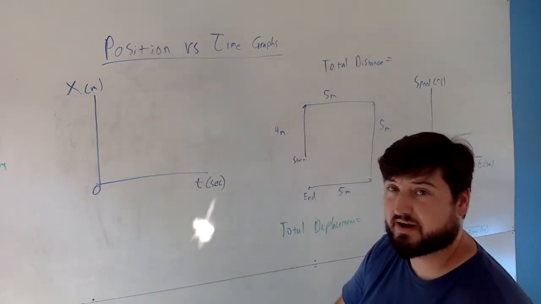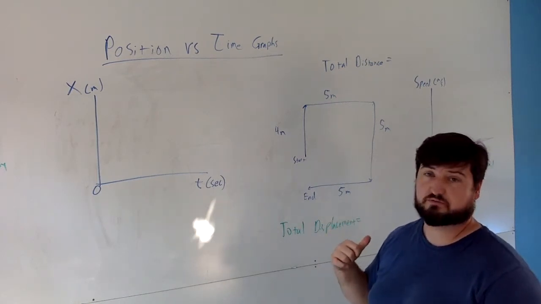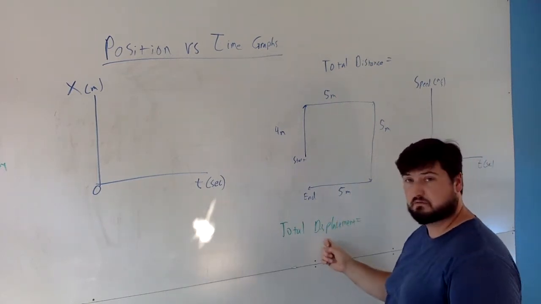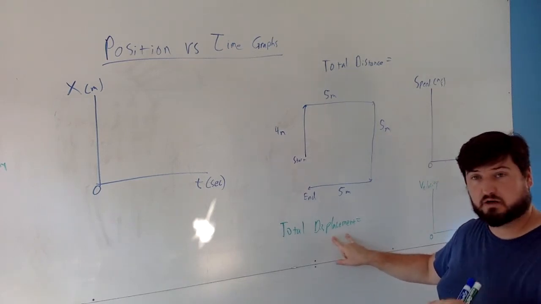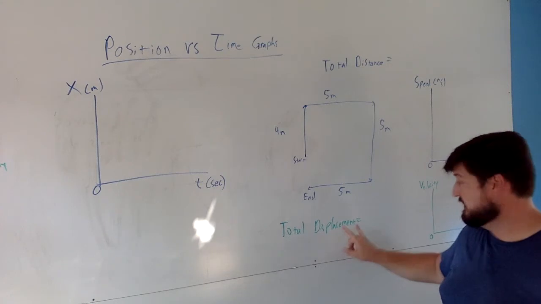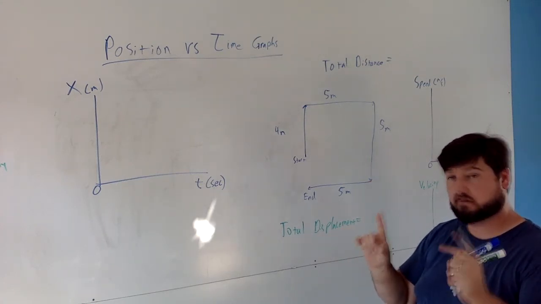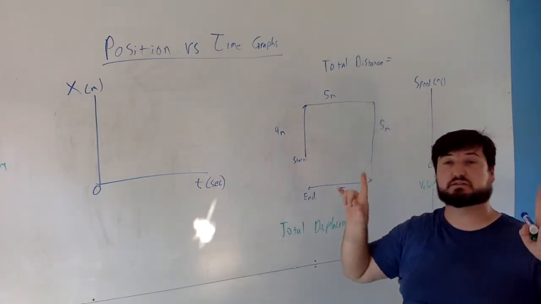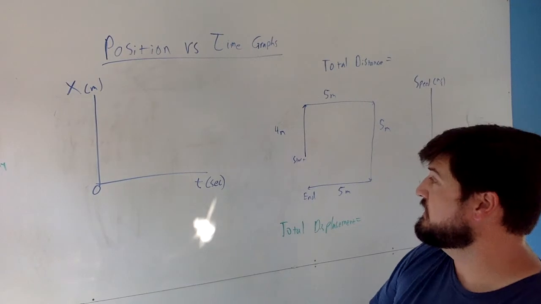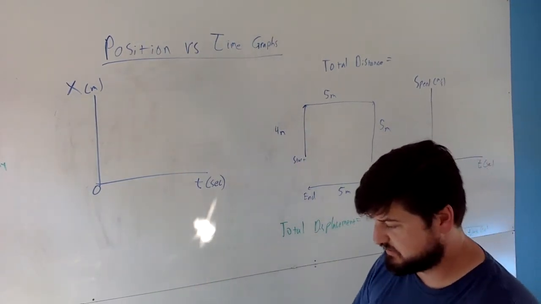We also have to talk about distance and displacement. So how far you've gone versus how far away you started from your start point, right? So did you end up near where you started, or did you just end up farther away? Displacement is the total distance you've ended up from where you started. Distance is just the total distance that you've gone, okay? So, if we talk about this, let's look at an example here, okay?